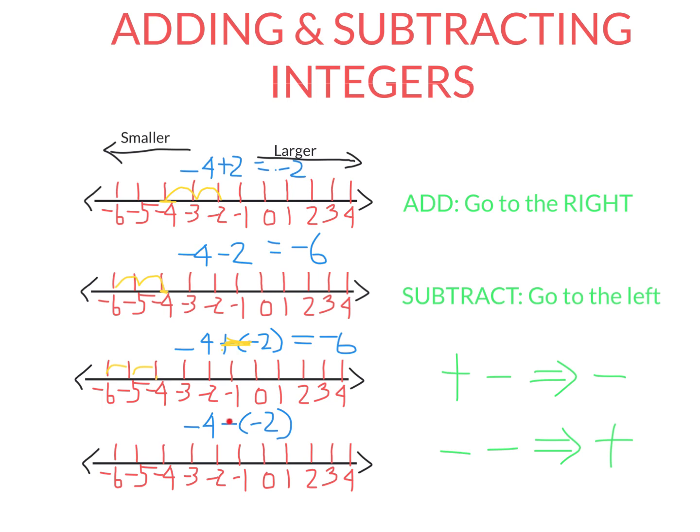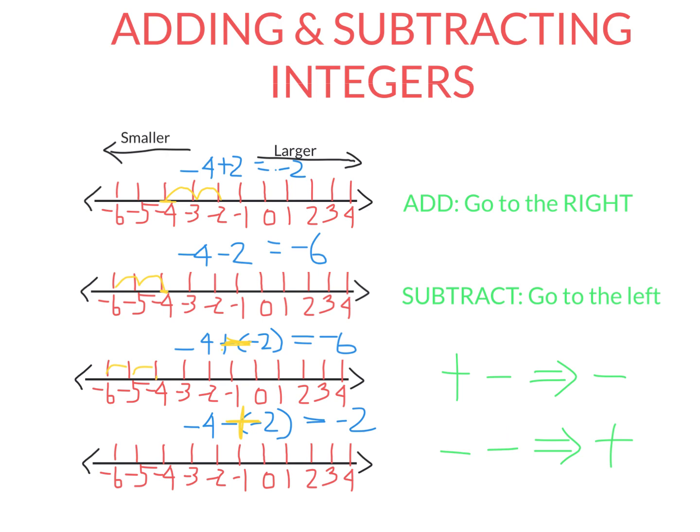So let's look at negative 4 subtract negative 2. When you have two negative signs next to each other, as we do here, two subtraction signs next to each other, we change it to a positive. So negative 4 subtract negative 2, you replace the two negatives with a positive. It's just negative 4 plus 2, and we found out before that that gives us negative 2. So once again, this rule is not telling us what the answer should be. It's not saying the answer is positive. It's just saying if you have two negative signs next to each other, you change it to a positive.